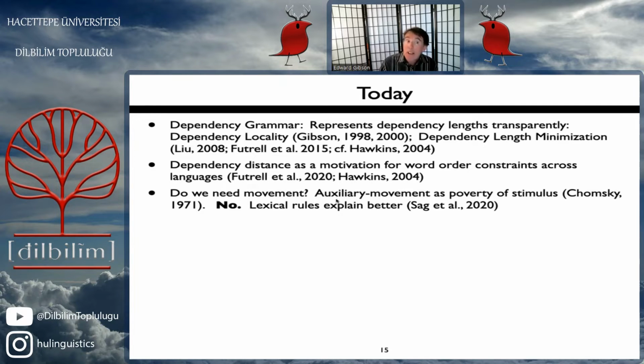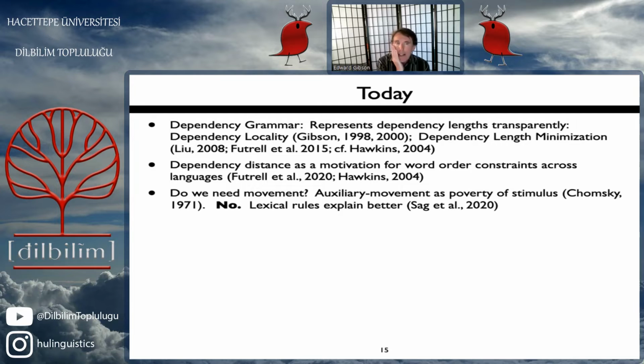Maybe there isn't movement, and I think that's the alternative that makes more sense: lexical rules are learnable and they're not movement. They don't have this problem. And clearly large language models are learning English kind of perfectly, so the learnability problem from the input is wrong. He'll say that the large language models have access to more data than children have, and there are always arguments to be had here, but I think a different approach, lexical rules, is the way to go. But I'll just go through that argument.